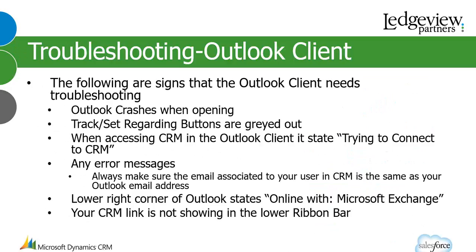A great way to avoid some errors is to always make sure the email associated in your user record, the user within CRM, is the same as your Outlook email address. So if you ever change your Outlook email address, you want to make sure that you contact us so we can update your user record.